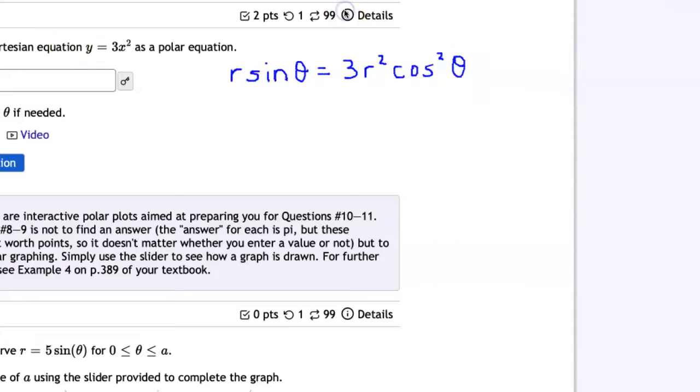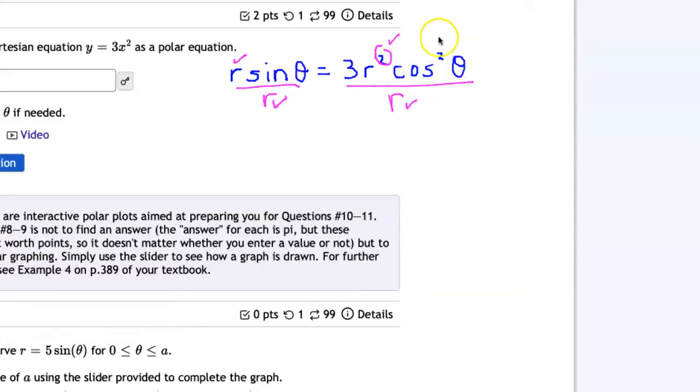Now remember that our goal is to get r all by itself. What I want to do is avoid dividing both sides by a variable if that variable could ever equal 0. But in this case, r is not going to equal 0. The radius is not going to equal 0. So that means that we can divide both sides by r, which is convenient because that's going to eliminate one of our r's, and then for our other r we'll end up with r squared over r, which would then eliminate this squared.